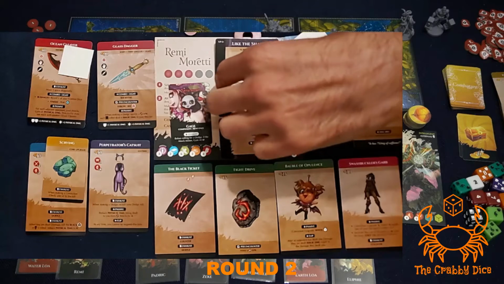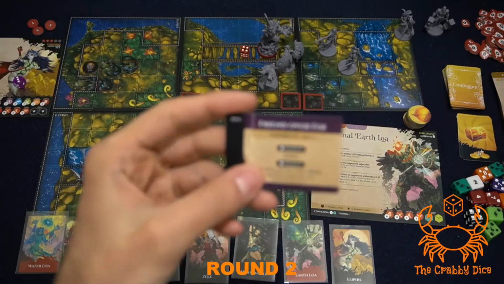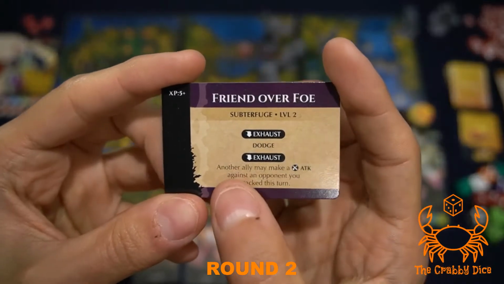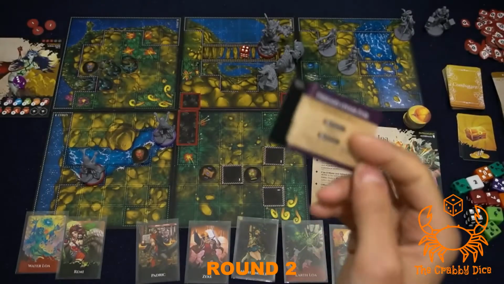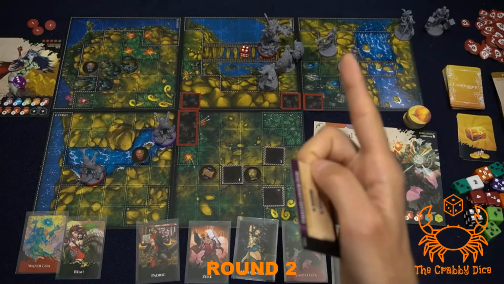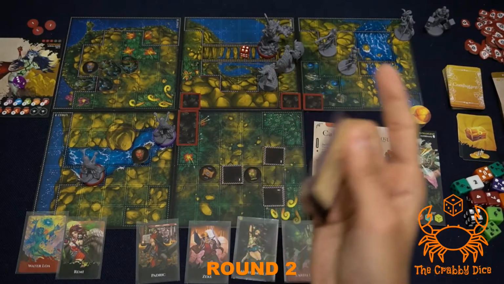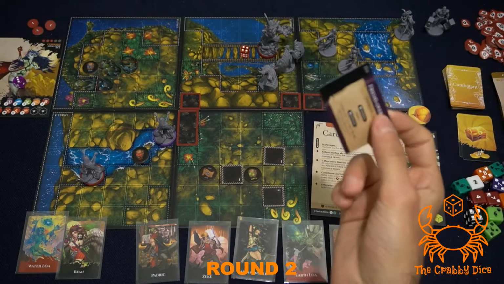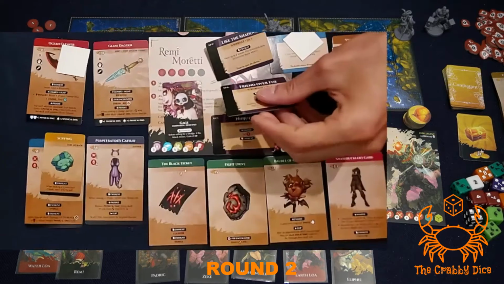Now, she does have this. Let me see if I can use it now. Friend over foe. Another ally may make an attack against the opponent you attack this turn. Now, I would have loved to do this if Patrick was next to him or if even Nightingale was within range, but she's too far. 1, 2, 3, 4, 5, 6, 7. Yeah, she's too far, so I'm not going to be able to use this. I'll probably use this to dodge as another ability to dodge. Very versatile card.